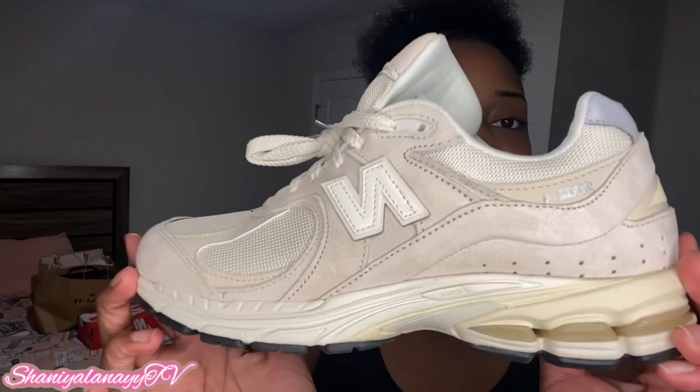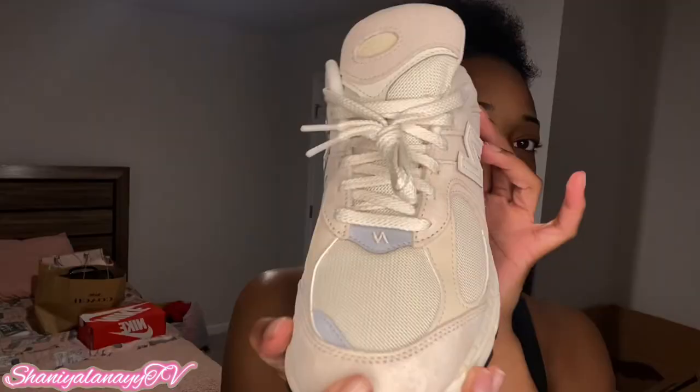I just want to show y'all these because these go with the cardigan and the sweater I showed y'all. Okay, now these I got for Christmas from my boyfriend, my man. Anyways, I got these 2000R New Balance, and this is how they look. I have not worn these yet either. Most I've done was try them on, not on Christmas Day, but these are very cute. I've been wanting these, and there are some socks I want that go with this. Definitely gonna get them, so I can match it up how I wanna match it up.